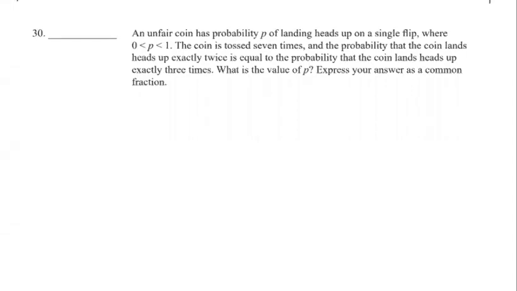So this is question number 30 on the screen. We have an unfair coin that has a probability P of landing heads. So P is heads, where P is between 0 and 1. And if this is P, then 1 minus P should be tails. So just keep that in mind.